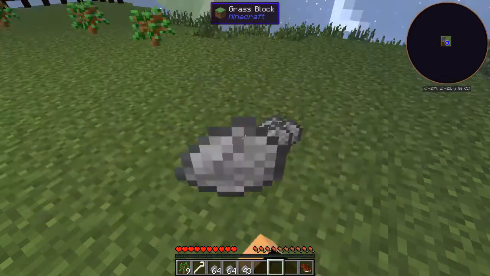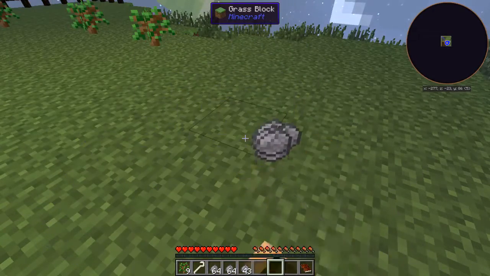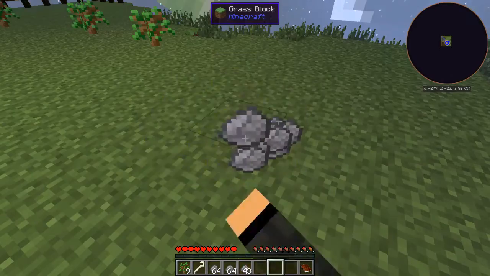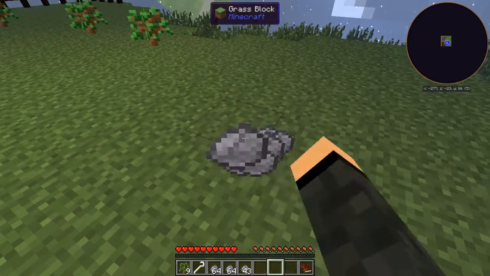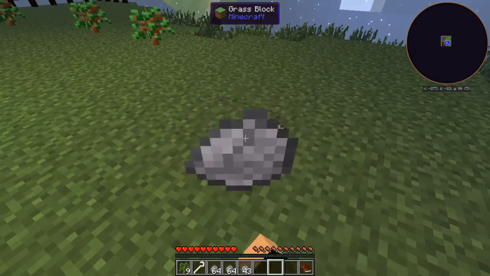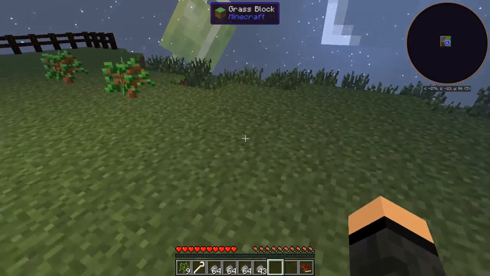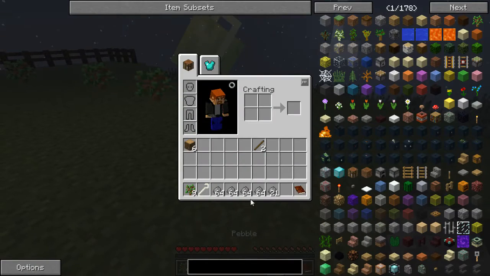You can kind of tell roughly how much you got because the pebbles will clump up in stacks of 64 on the ground. And when it starts a new pile, like it just did, we have over a stack on the ground. So, there we go. Give. Give. Thank you.